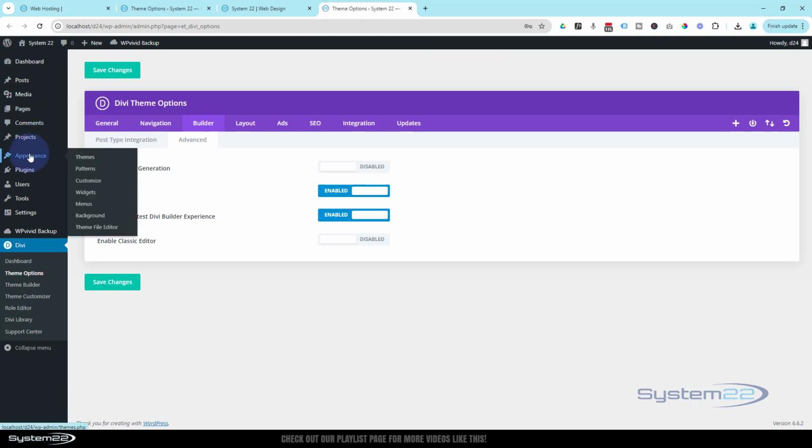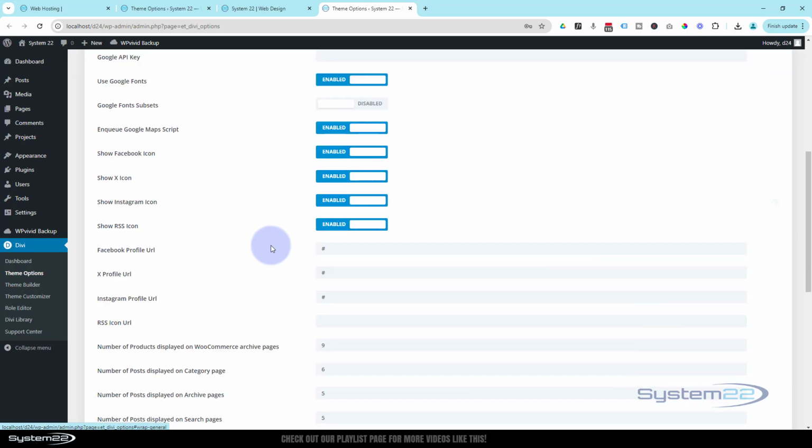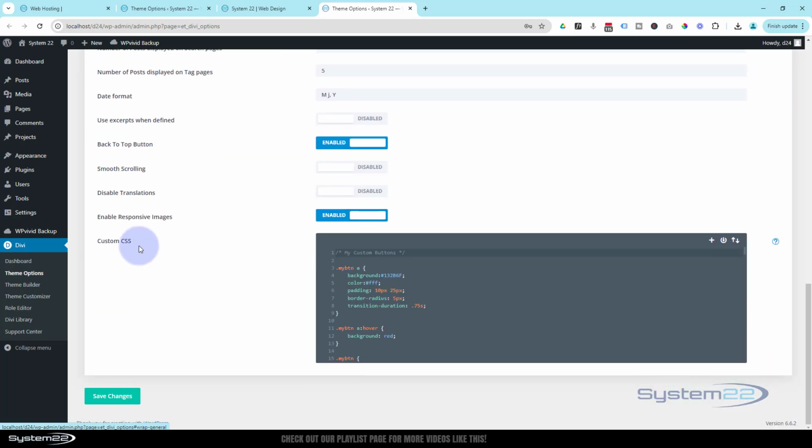Now you can do this in appearance and customize in the additional CSS panel, or we can do it right here on our general tab. I'd click back on the general tab, roll down to the bottom here, we've got a custom CSS box right here. Now by default it won't have anything in there. If you've written some code, you can just scoot it down, or you can put this new code right at the bottom if you want to. I'm going to put it on top.